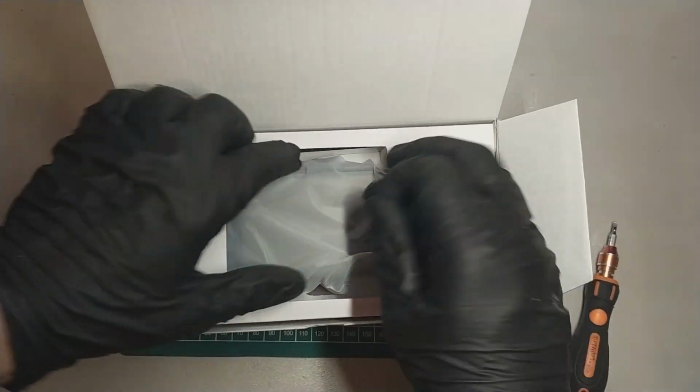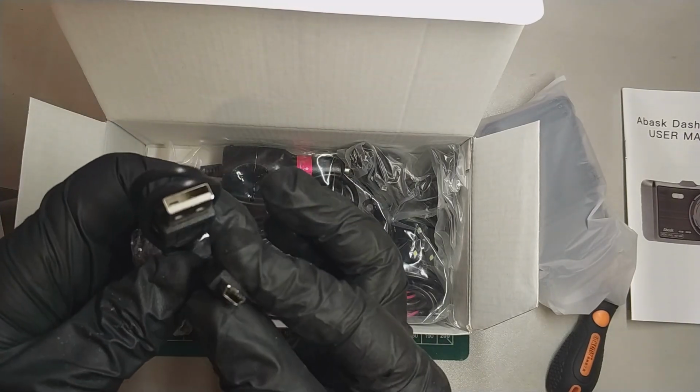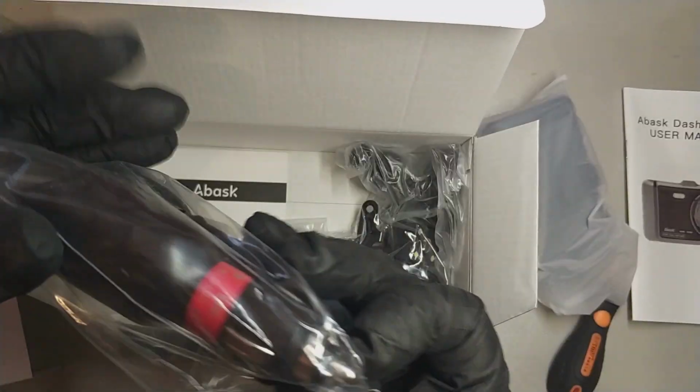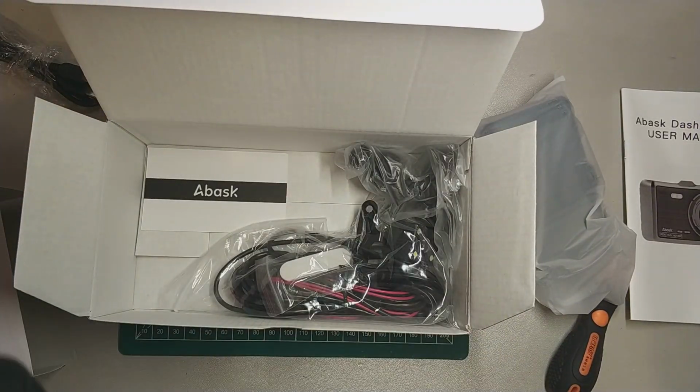At the top we've got the dash cam, the instruction manual which I won't need to use. We've got the USB cable, which is a mini USB cable. Why are we still using mini USB cables in 2019? We've got the car charger, which will also have a mini USB on there.